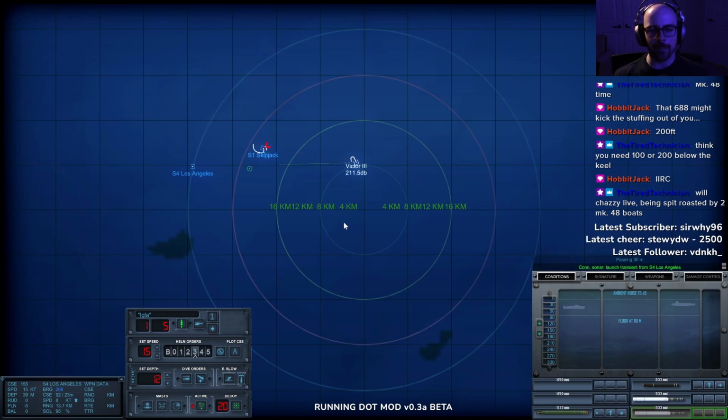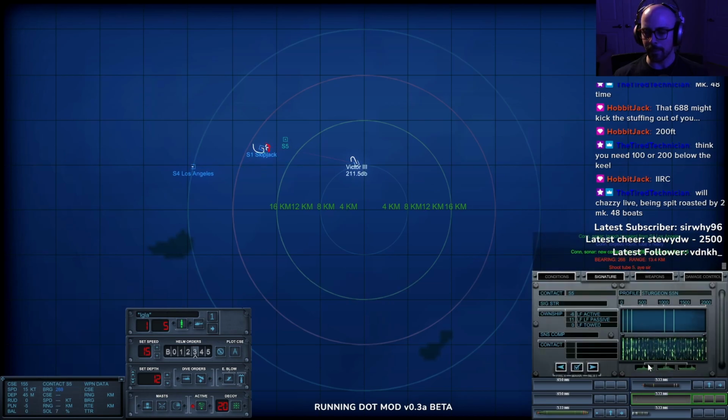Con sonar, launch transient from Sierra 4. Let's launch now. Let's not wait for that stallion. Con sonar, new contact bearing 8, designated Sierra 5. Con sonar, launch transient from Sierra 5. Oh my god, another one? Holy Christ.